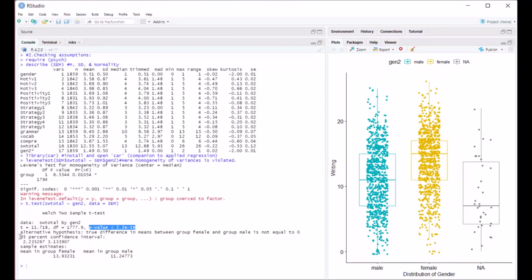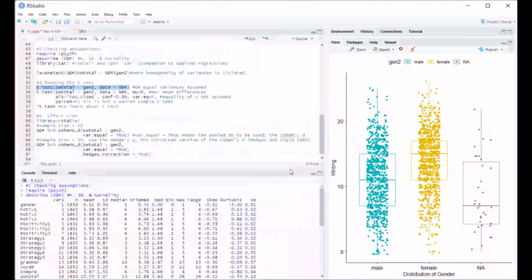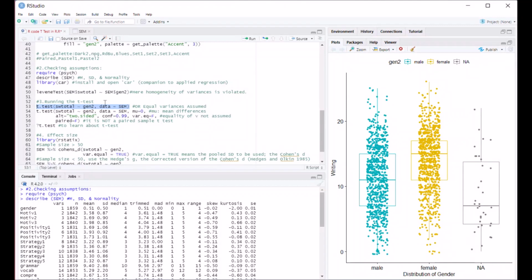Then we have a confidence interval of 95%, which means that we have set our alpha level at 0.05. The confidence interval here is between 2.23 and 3.13. We can change that. Let me go back to our code. Let me drag this down a little bit. This code is very easy to run, but it assumes that equality of variances, or homogeneity of variances, is met. Now, what if the equality of variances is not met?